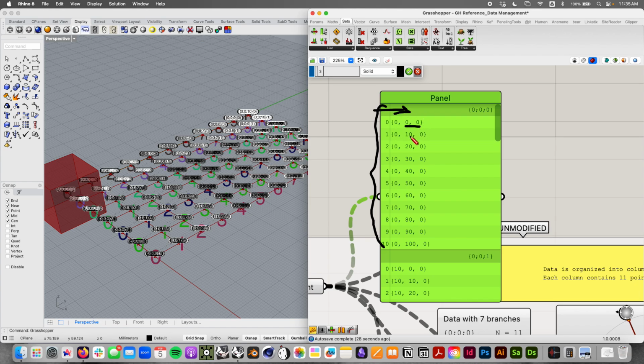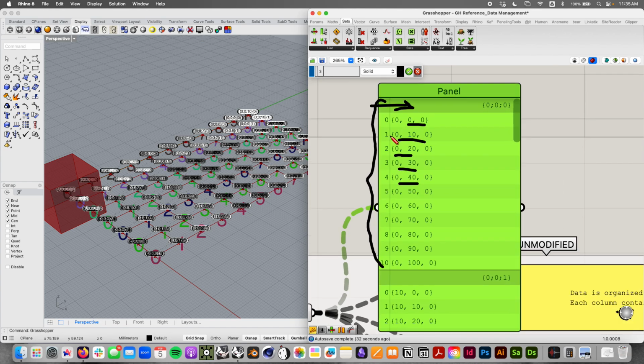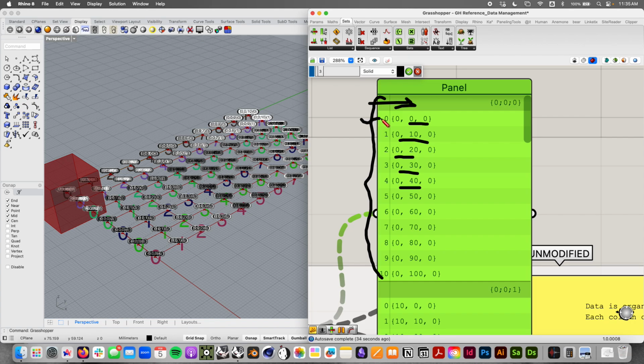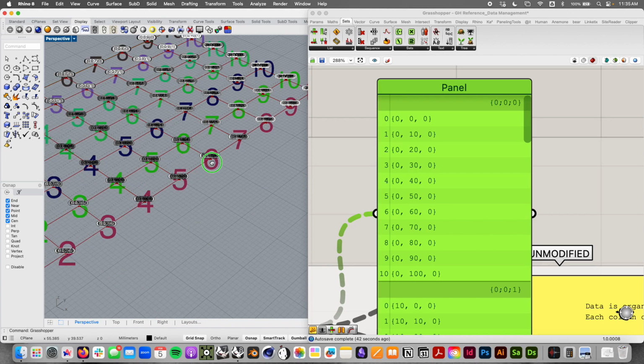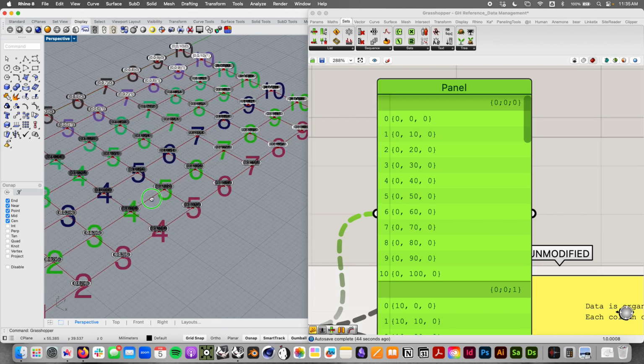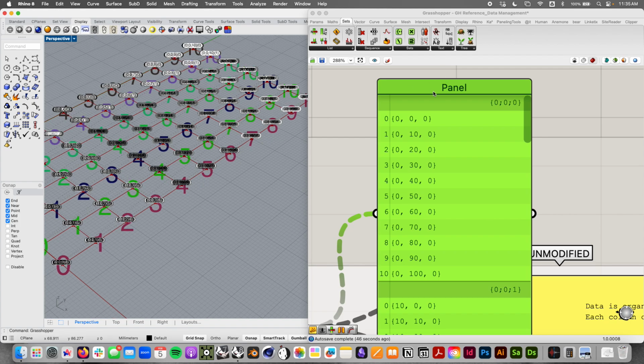We've got a list of points, so we've got our different point values here. And the index numbers on those run from 0 all the way up to 10. So what we're seeing when we look inside of Rhino space and we see these numbers running from 0 to 10, those are the index numbers. So those are telling you kind of where in that list those points are.